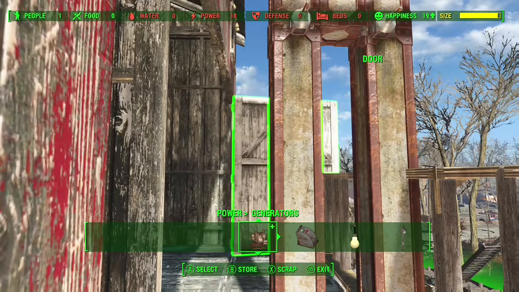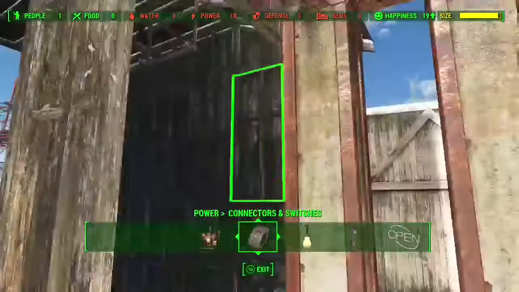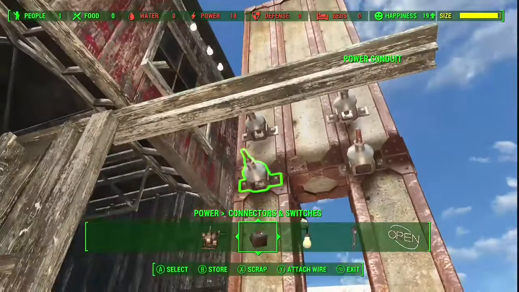So I'm about to cover this method again, but only for people who have seen the tutorial. For anyone else, this isn't for you. So create a normal wire to the spare conduit, which is this pylon. Take it off from the right end. I've shown you how to do that in the tutorial.